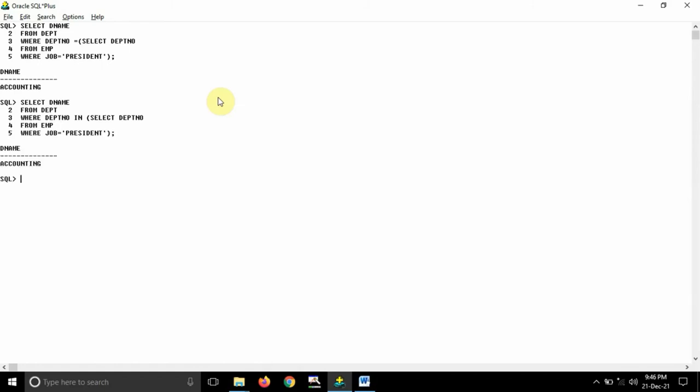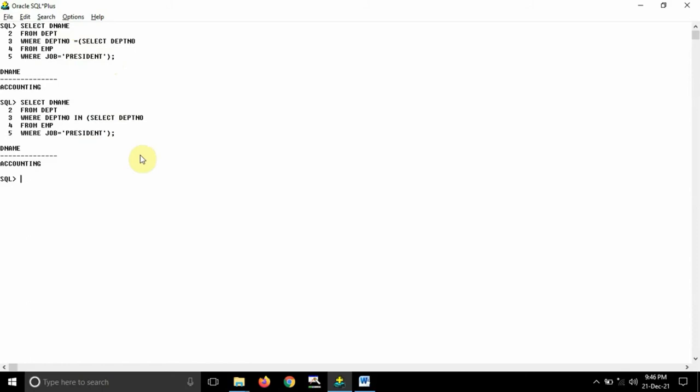Okay, so let me just write. See here guys, I have written a single query in two different ways, where in the first query I will make use of the equal to operator, and in the second query instead of equal to I used the in operator. So this proves that you can go with equal to or with in, but whenever the inner query is returning multiple values, you should always go with the in operator instead of equal to.